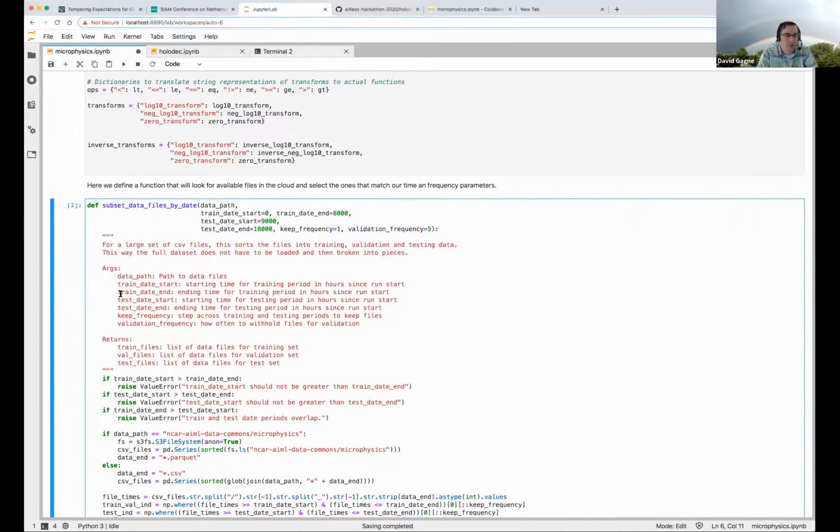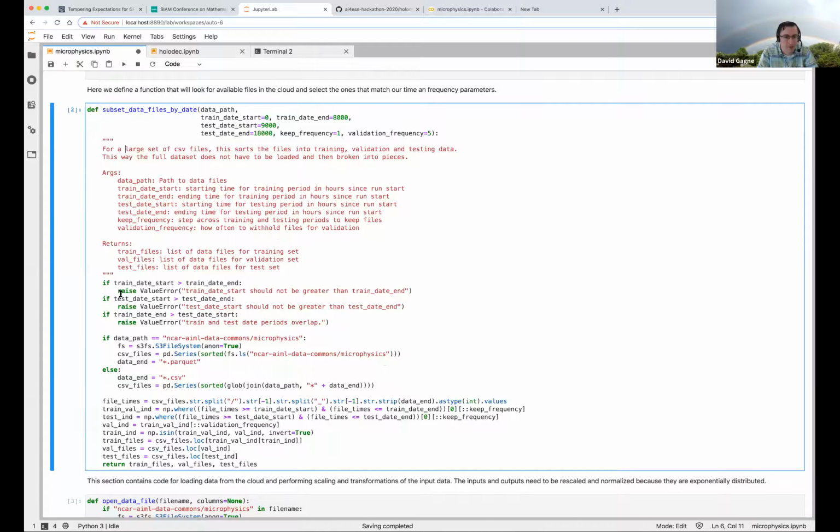So the first thing we're going to do is load our data. Currently, our data is sitting in a bucket on Amazon AWS S3. This is publicly available. It's in what's called Parquet format, which is a binary format that's good for tabular data. It stores it in columnar format, which is useful if you only want to load certain variables and not the entire data set. It can be a lot faster to load in columnar format. If you're using a CSV file, that will be in more of a row-oriented format, so it'll load row by row.